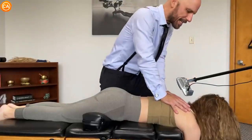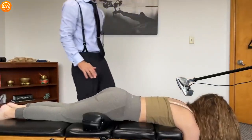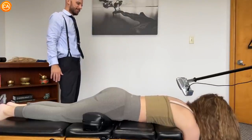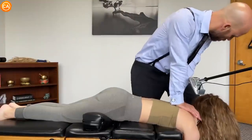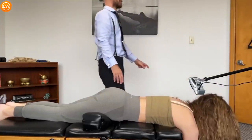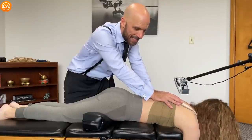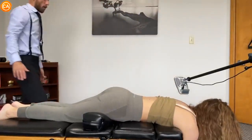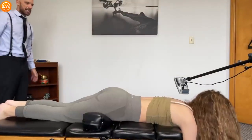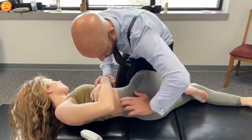Good sinking in shoulders. Hips. Ow. No, I did not like that one. Ow. My elbow cracked. You cracked, I cracked. Good. And let your whole body sink as you breathe out. Let it go. Why did it do that to my mouth? Because you had air in your lungs and I pushed at the bottom of your lungs. And out.